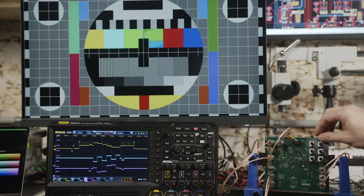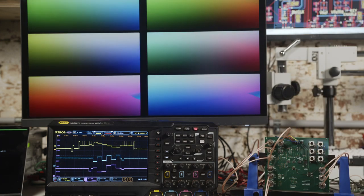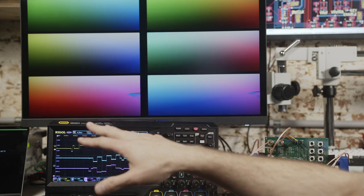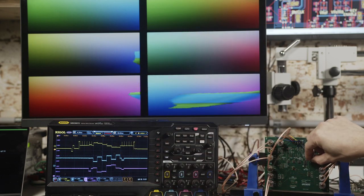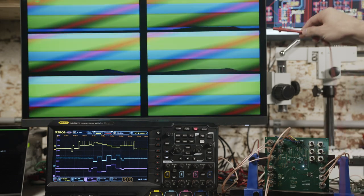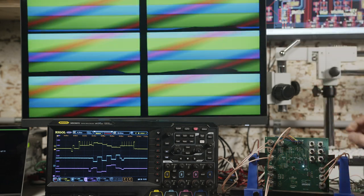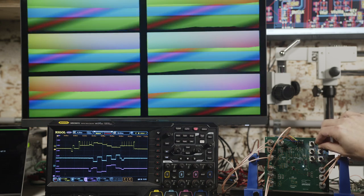So here we have three banks of knobs: the upper and lower limits for selecting the Y channel voltage, PB, and PR. To get a better sense of what's going on, I've produced these colour charts in the YPbPr colour space — though because they're coming out of a Mac running Keynote through the OS, there's gamma correction and other stuff going on so it doesn't quite map linearly. If I turn the upper Y limit down, you can see I'm moving the selection up and down.